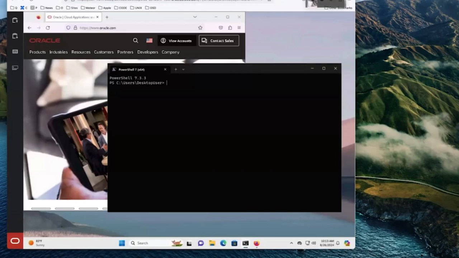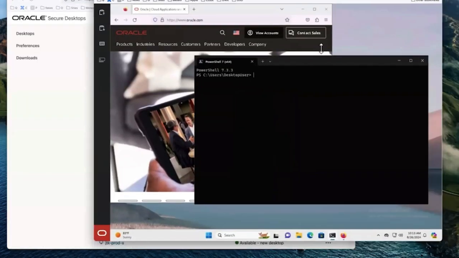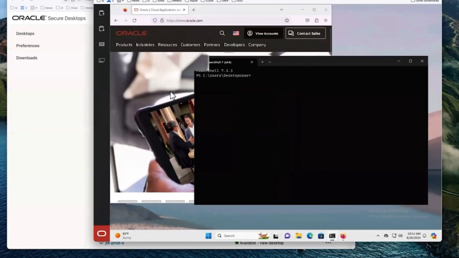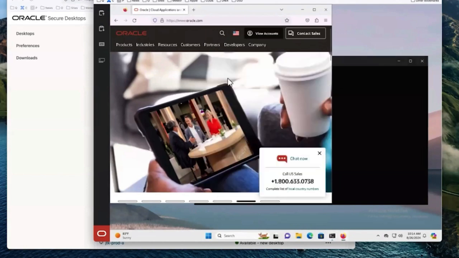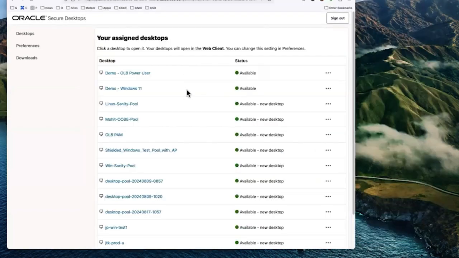So here I launched the desktop in the web browser itself. And this is a Windows desktop. The reason the web browser is already up there is because prior to this webinar, I connected to it already and launched the web browser. Just disconnecting from the session doesn't influence anything that's running in the remote desktop. It just continues to run.